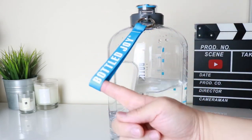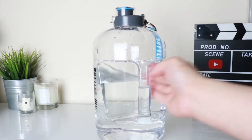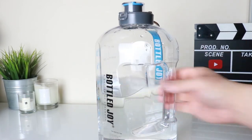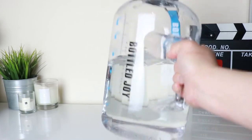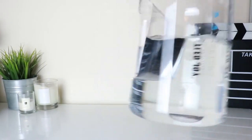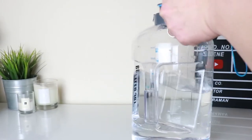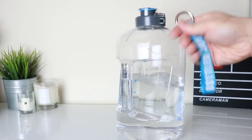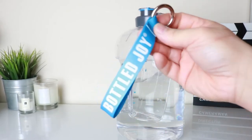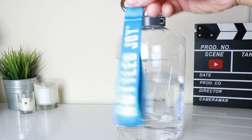You've got a nice little strap there with the branding on it — Bottle Joy. It's quite handy because of the weight and size of the bottle; sometimes it's not convenient to just grab it by the handle, so a lot of times I do just grab it by the strap. The strap is actually removable as well, so you can just remove it to wash it so you're not walking around with a wet strap.